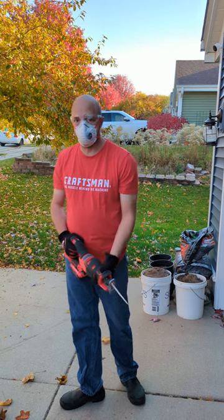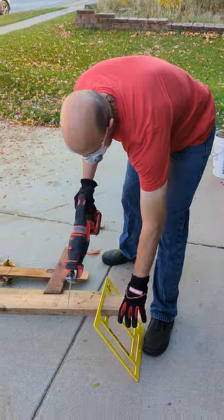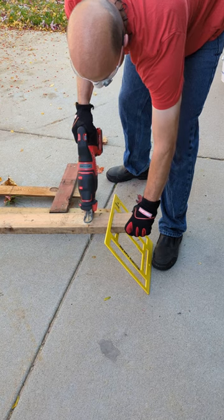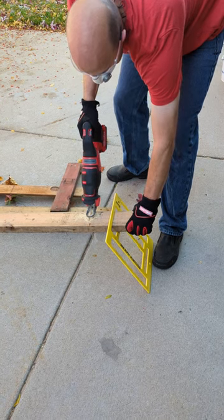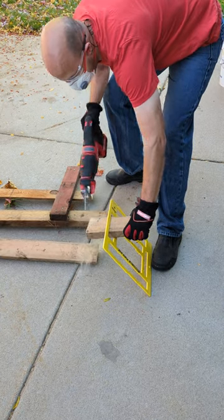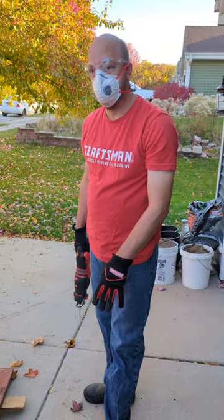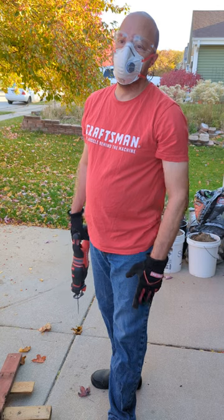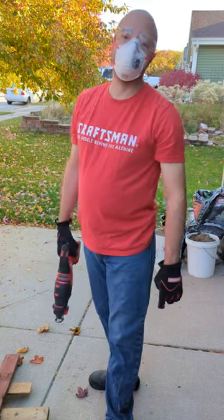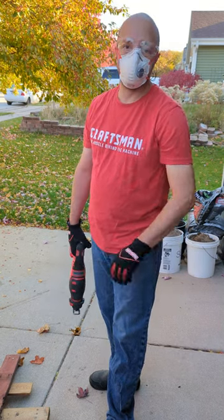So I'm going to demonstrate a couple of cuts here with the proper PPE. As you noticed, the material fell after I cut it. So another recommended thing, not necessarily required, but it's kind of based on the job that you're doing. You might want to have steel-toed shoes in case your feet are in the way of the falling objects, so nothing crushes your feet or anything like that.